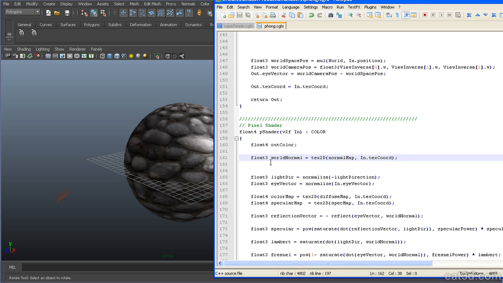That's the range. So you can have it facing towards me, facing perpendicular to me, or facing away from me. And since the normal map only has values from 0 to 1, we actually want it to go from -1 to 1. So the way to do that is you multiply by 2.